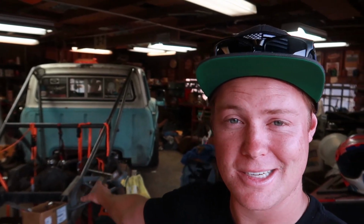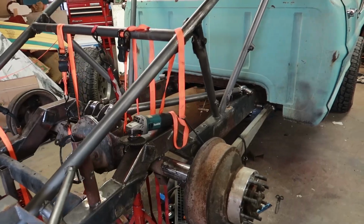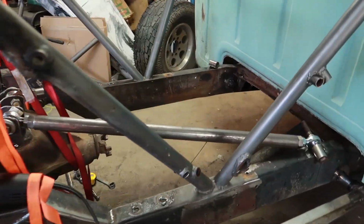So he's got the link mounts made, links mocked up. He's done a lot of work. He's notched the frame, done a 909 speed code notch, all this other cool stuff. No, I'm just kidding. But either way, you can see he's got a pretty good amount done compared to last time. When I stand in the back, you'll really see it.